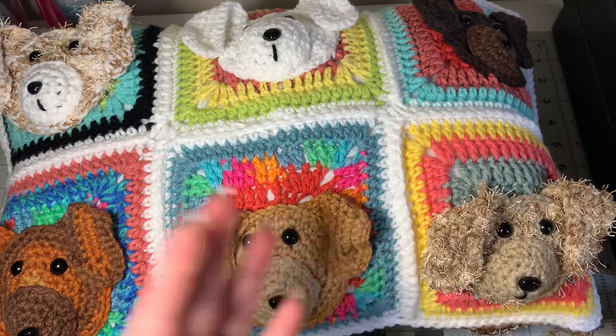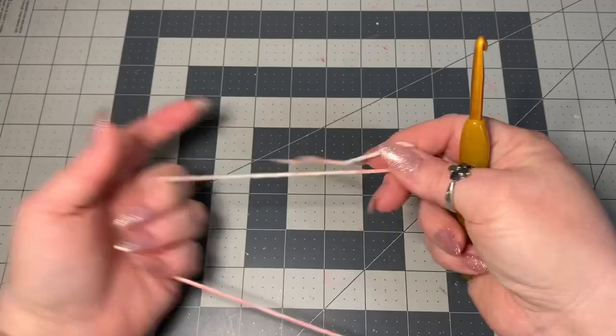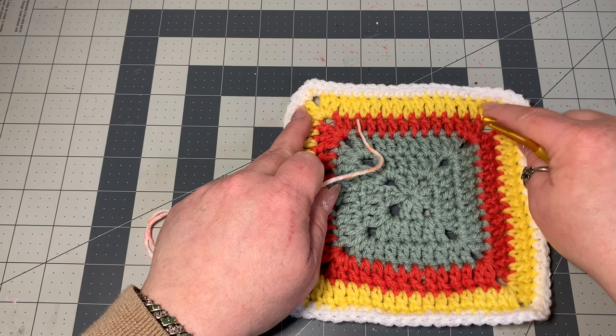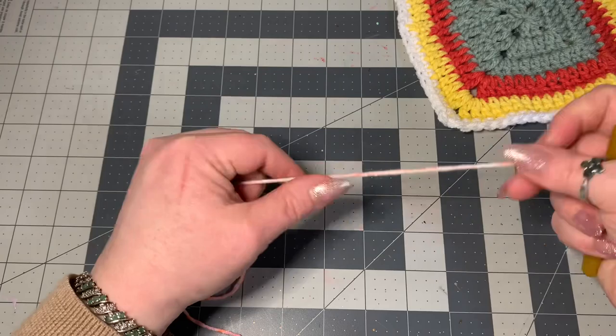So right now what we're going to do is I'm going to get in and I'm going to show you how to do the granny square. Okay, so we're going to grab our 5.5 millimeter hook and any color that you want. Again, I did 3 rows of the same color, then I changed color, did 1 row of double crochet, changed colors again, did 1 row of half double crochet, and then I ended with my white. I ended with the color that I knew was going to be on every granny square, and that's what joined it together. Okay, so what we're going to do is we're going to start out with a magic circle.